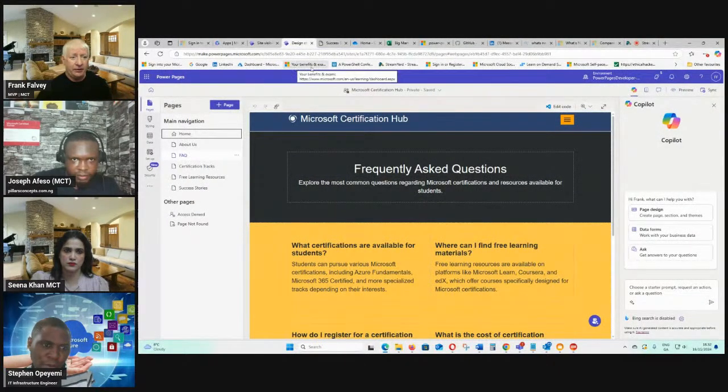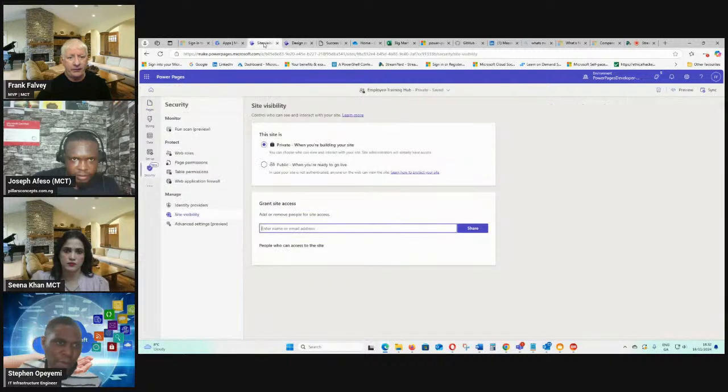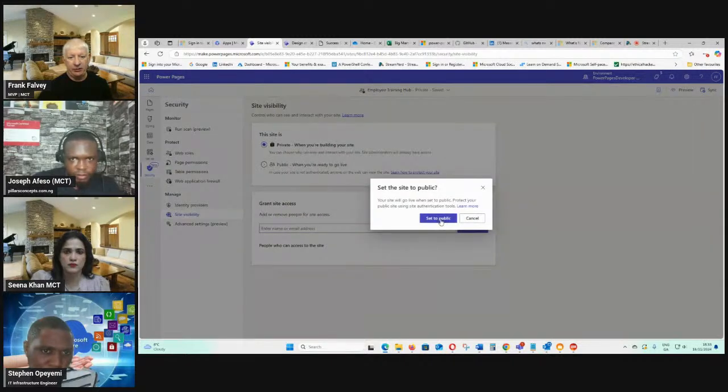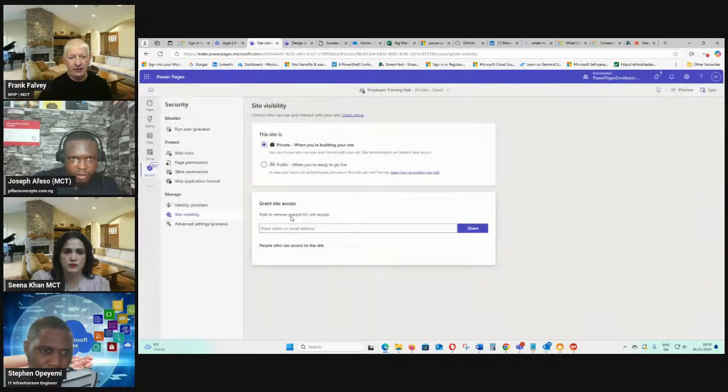So the thing you were asking about the site, it's actually private. You see where it is here? When you're designing the website, it's in production mode. But if you want to make it public, then you can click on here and set it to go public. But if you wanted to just email somebody to give them access to it, you can do that. It's just that it was in production there, so I hope that answers your question about the live thing.